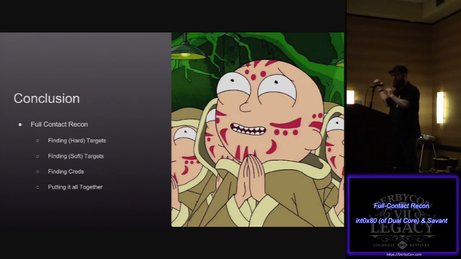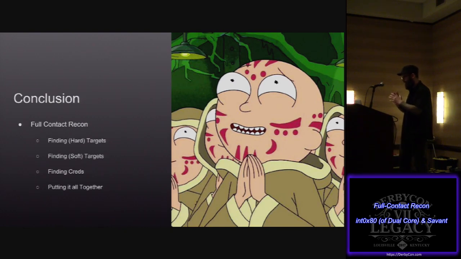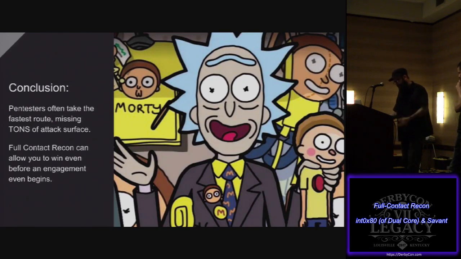So in conclusion, full contact recon: you want to find the hard targets, the systems that you need to log into. You need to find the soft targets, the humans that are important in those systems. The people, as you move from Wild West Corp all the way into production, the number of users that are allowed to be in this side are decreasing every step that you go. And so the number of people that are actually going to be able to do what you want is going to be hyper-specific. And so target that.